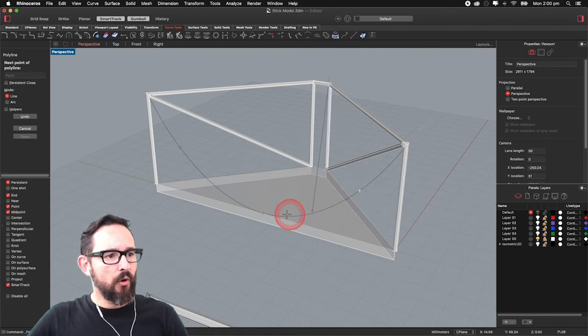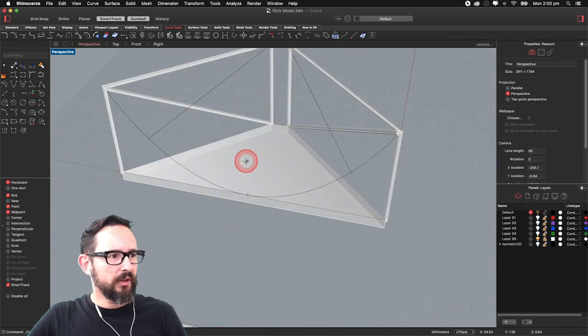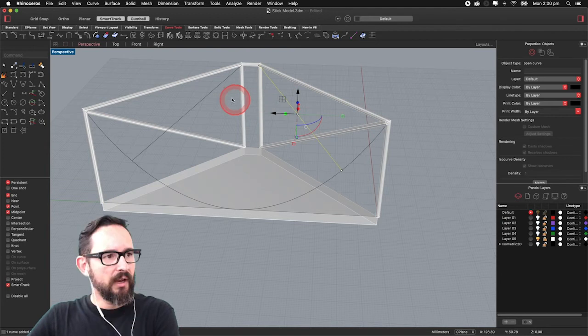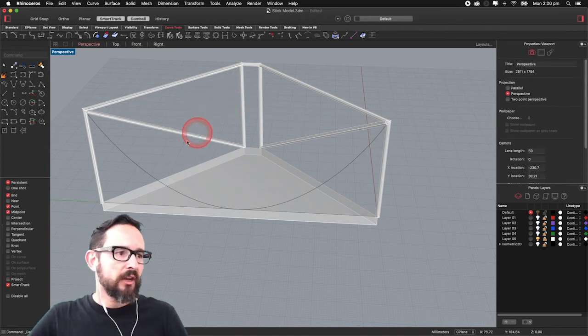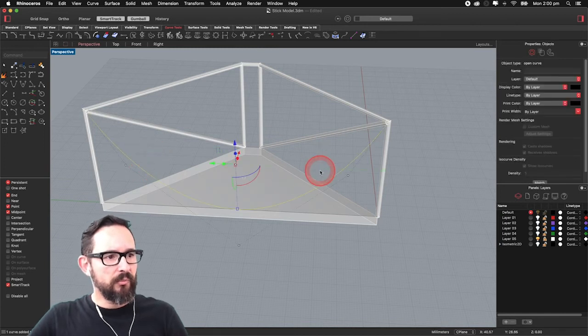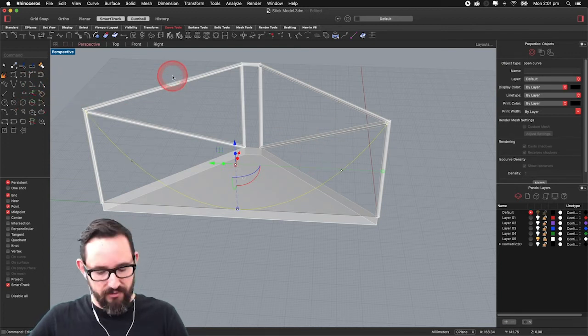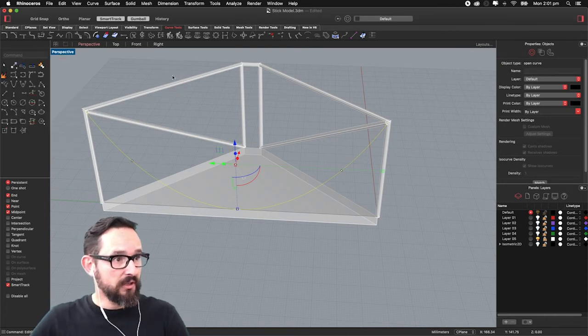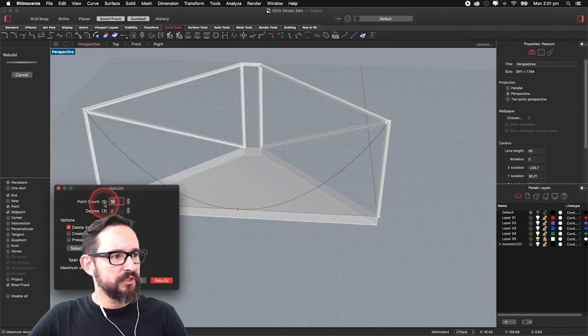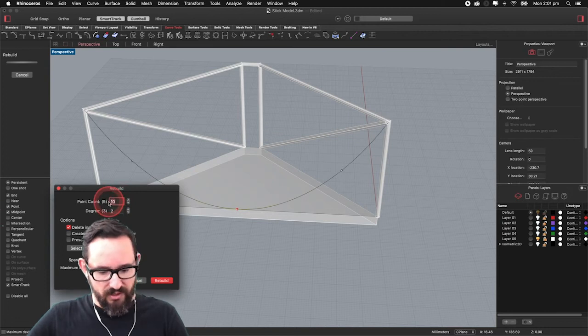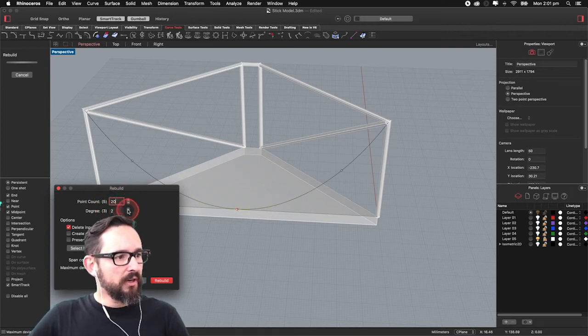But what if you want to have all the points in this curve, throughout the curve, and not only this one and that one there? So what I'm going to do is create points on that curve and then connect them. To create additional points on this curve, with edit point on, you see that you have 1, 2, 3, 4, 5 points, starting points and end points. If you want to add points to this curve, you use rebuild curve. Rebuild is the command. This is the number of points that you have in the curve, which is 5. I want to add, let's say, 20. And the degree of the curve should stay the same, because it's a curvature, so 3. And you hit rebuild.